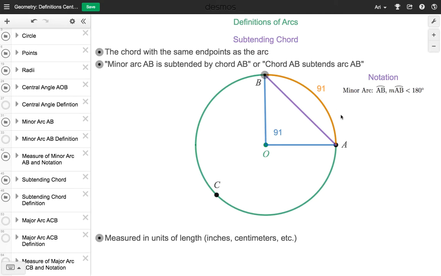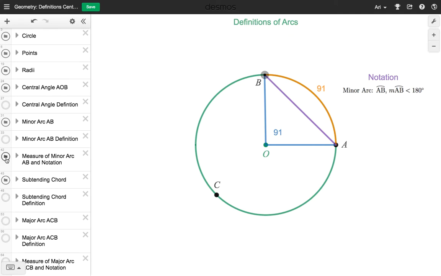Now you might be asking yourself, well, there's a distance around the circumference as well. We'll get to that in a few sections. By the way, sometimes you'll also hear people say that the central angle subtends the minor arc as well. So subtend just means to hold it. Okay? So that's a minor arc, and if you are thinking that there should be such a thing as a major arc, then you are correct.